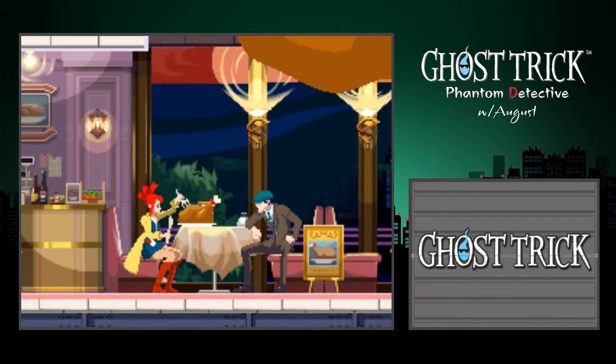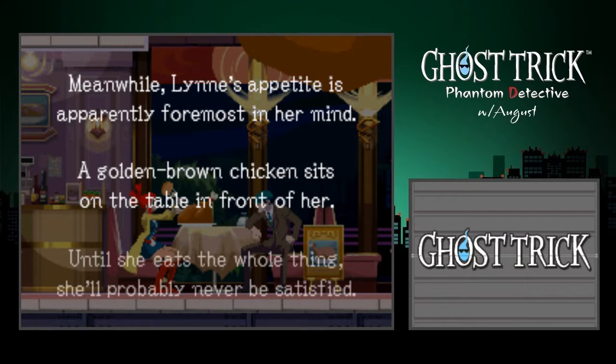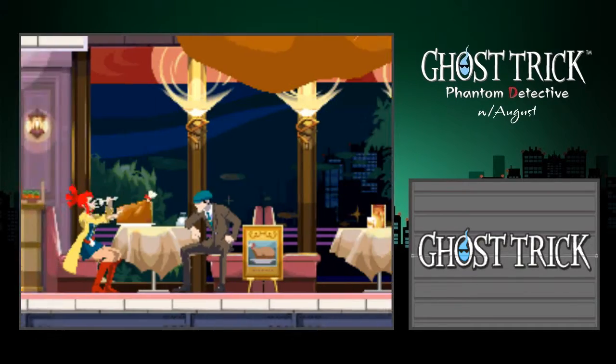There she is, and she has her chicken, of course. Meanwhile, Lynne's appetite is apparently foremost in her mind. A golden brown chicken sits on the table in front of her. Until she eats the whole thing, she'll probably never be satisfied.